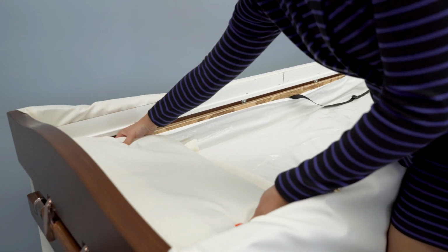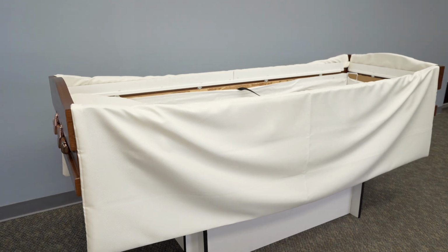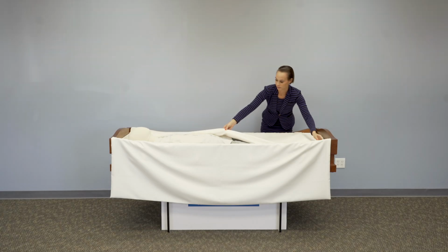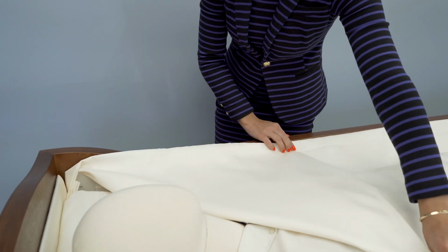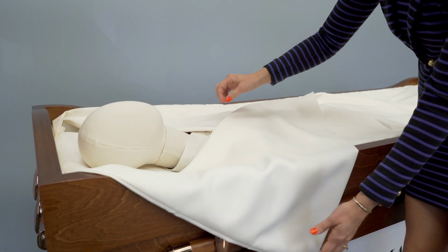Position the pillow at the head end. Leave the foot end and side blankets draped outside the container. Cover the body with blankets, starting with the foot end blanket, followed by the backside blanket and the front blanket. The blankets can be folded to view more or less of the body.